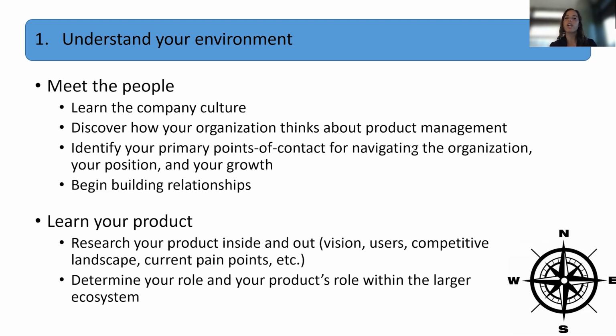These first 30 days or so, as you meet the people, are a really good opportunity for you to start building relationships. I know now in the virtual world, it's challenging to meet everyone. It's a slightly different environment, but I definitely encourage you to have virtual coffee, virtual lunch, or even virtual walks just to meet your different coworkers, whether you're interacting with them on a day-to-day basis or not, just to better understand where they come from, so you know more about that community.